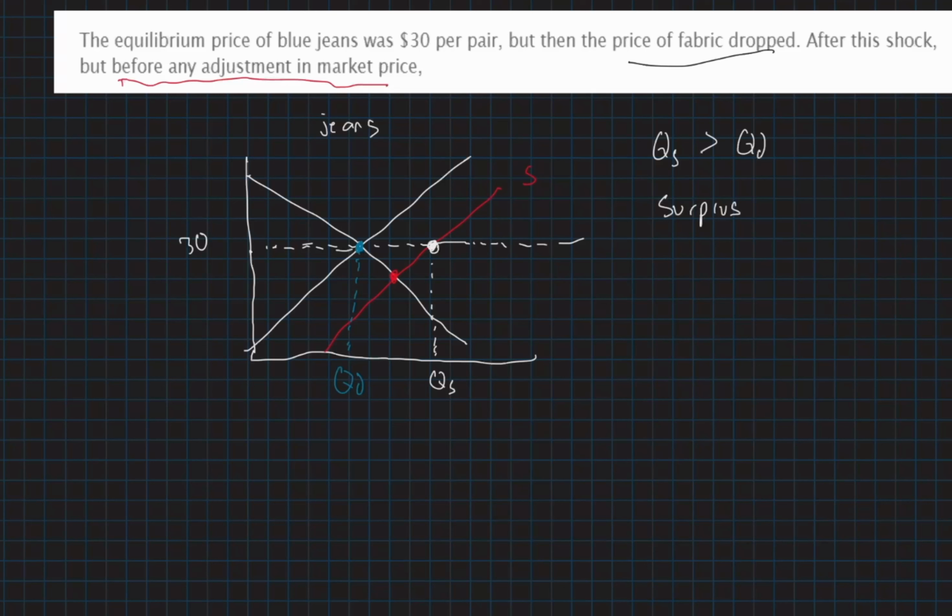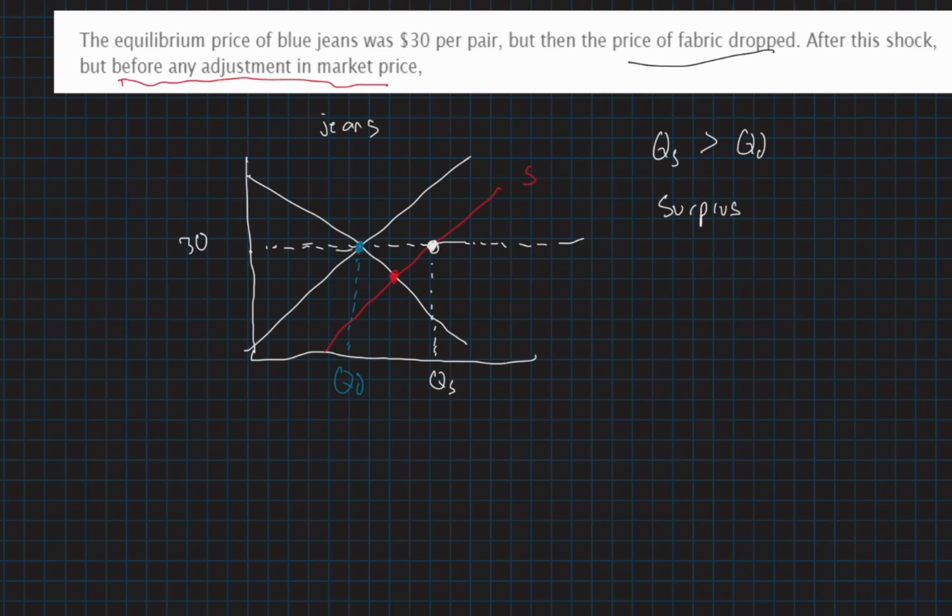And the same thing would be true if it was flipped. If there was a supply shock this way, then it would be a shortage, or sometimes there's a demand shock. And you just have to stay on the same price line, see where it intersects with the new supply or demand curve, and that will be your new respective quantity supplied or quantity demanded.